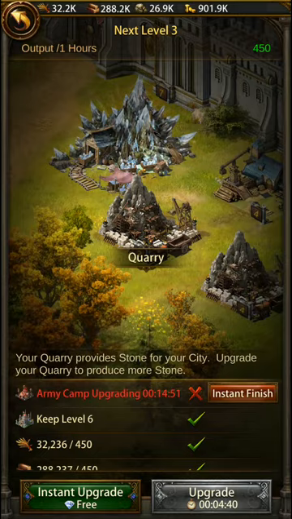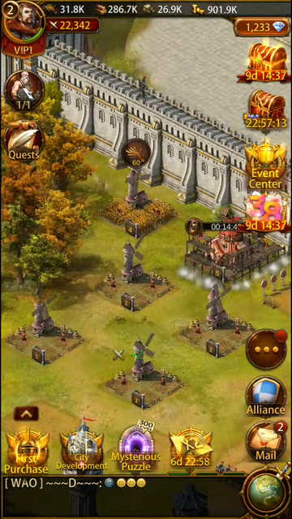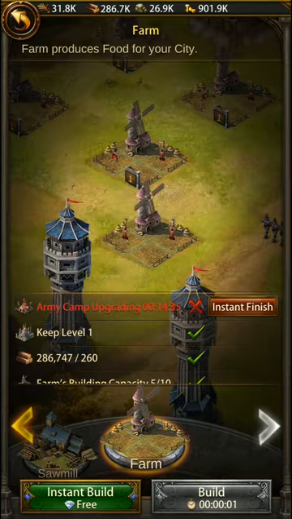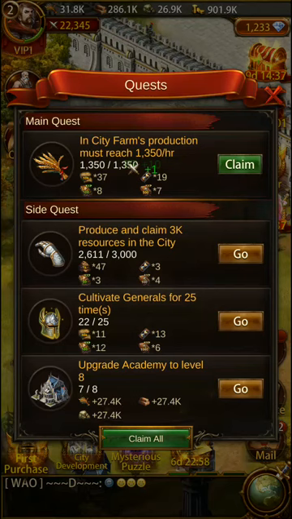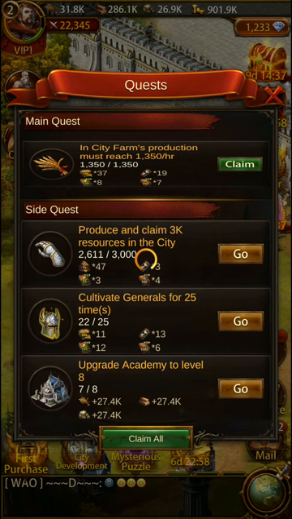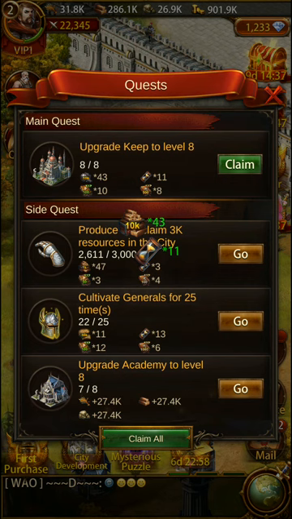Okay guys, here we got only one farm. We construct more farms quickly, then we level them up, as many as you can. So now start level up. When you level up, this will activate. See, you can see this. So next one. So I'm getting more. So I already leveled up this quarry, the stone mine. That's why I can claim this one.